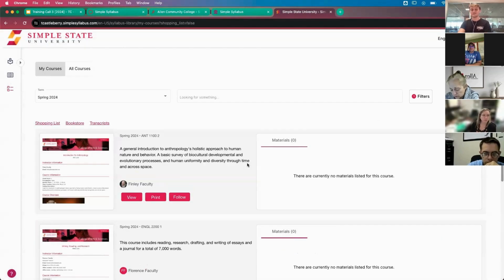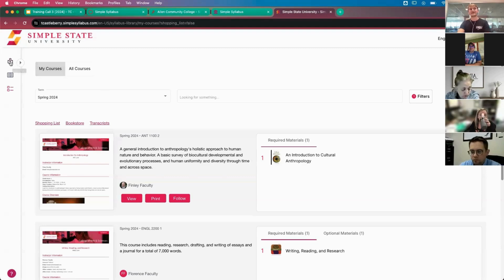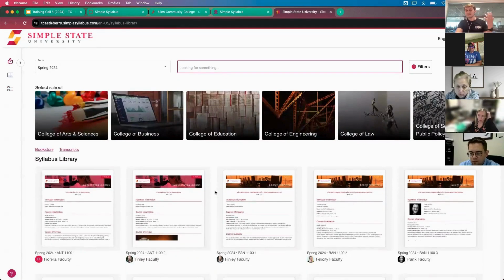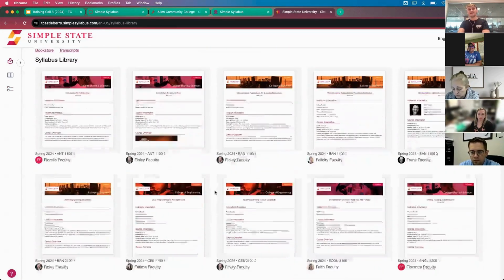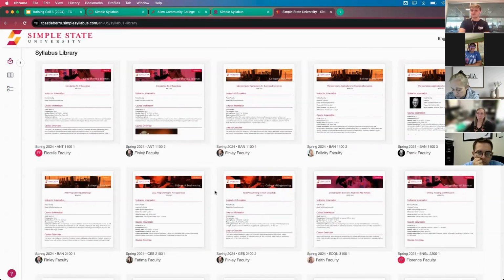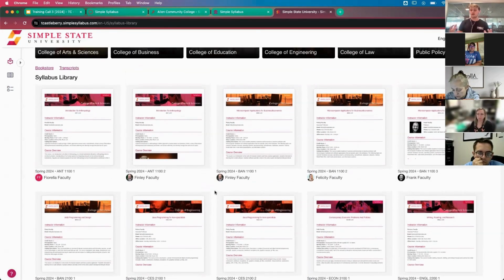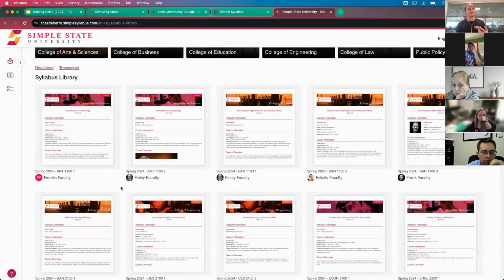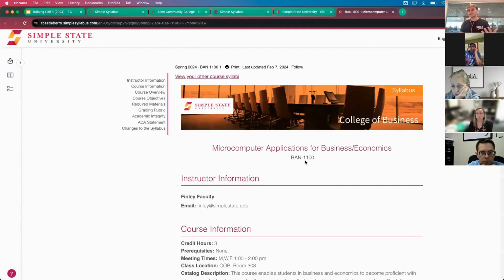And one of the other items that I want to cover here is actually the syllabus library. So the syllabus library is going to be something that your students and your faculty will have access to. And this is going to be such a great resource for them. This is going to be a central repository of all of the syllabi within your site, just in one singular place where they can go in, view this content. So if they are looking ahead to future semesters, like any course that they want to take maybe in a semester or so, they can find the current one, view that syllabus, and see what exactly they can expect there.